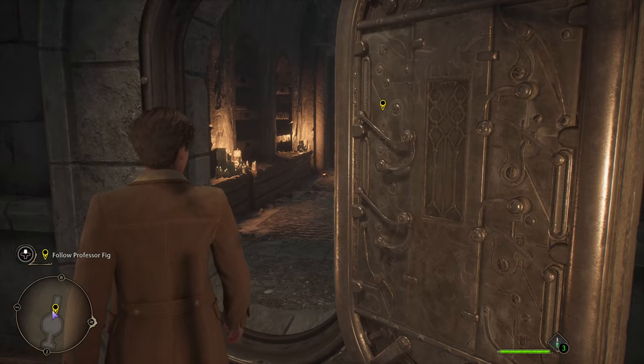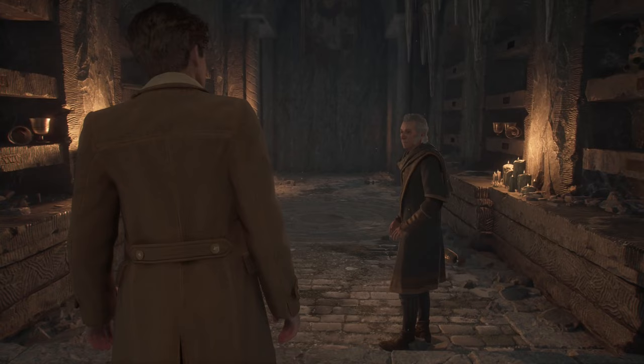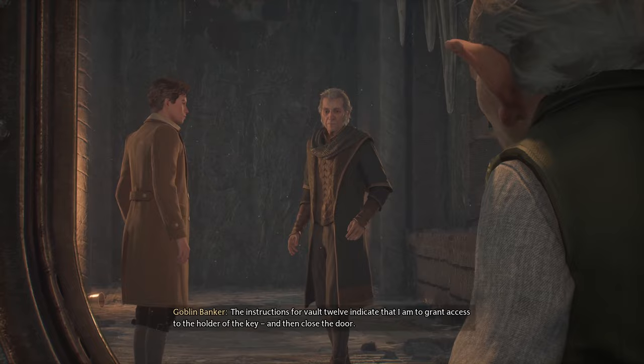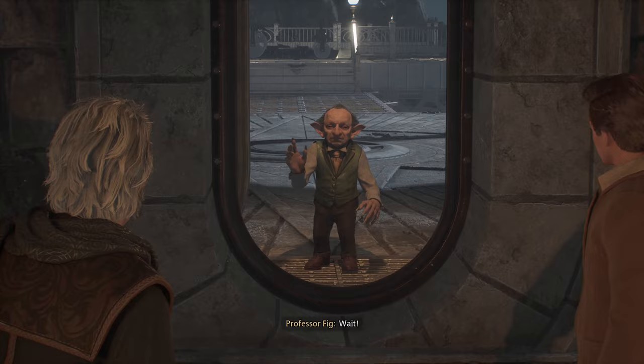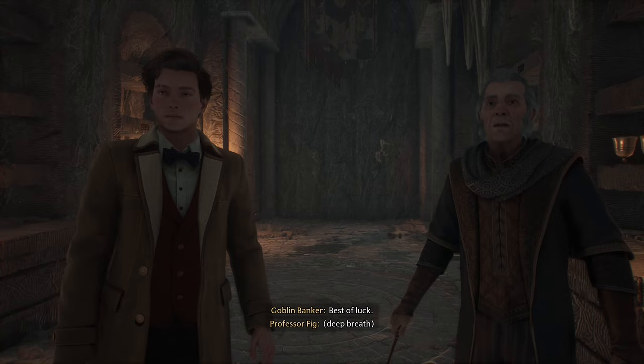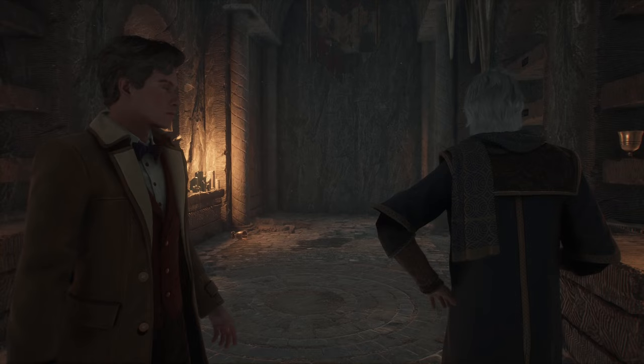What do you suppose we should be looking for? I'm not sure. Sir, I wonder if you might... The instructions for Vault 12 indicate that I am to grant access to the holder of the key and then close the door. Wait! Good luck. Okay. Professor? That was certainly unexpected.